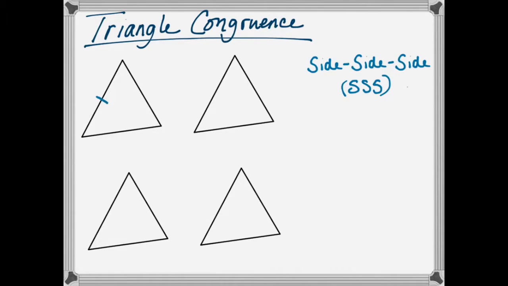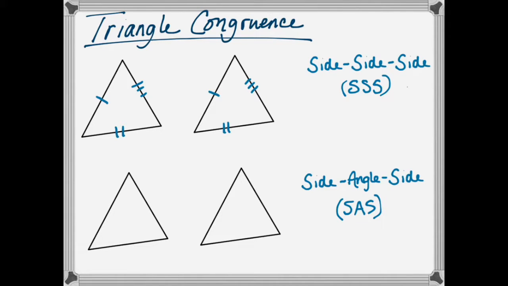So I could label that side, and I would say those were congruent. These 2 pairs of sides would be congruent. And the final pair of sides would be congruent. So now I have 3 pairs of congruent sides that correspond in these 2 triangles, so I know that these 2 triangles are going to be congruent. All right. Another way that we can talk about congruence would be side angle side. And we abbreviate side angle side as SAS.